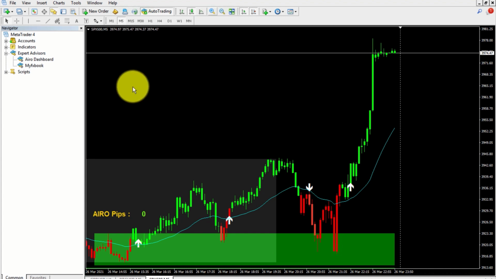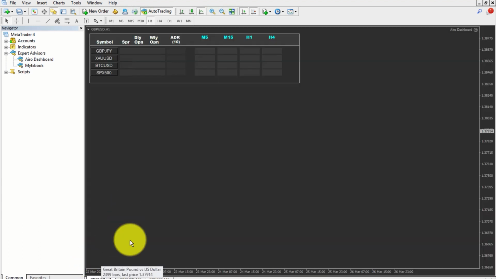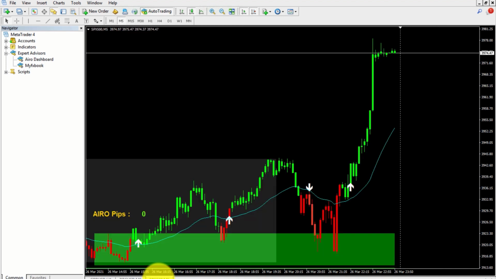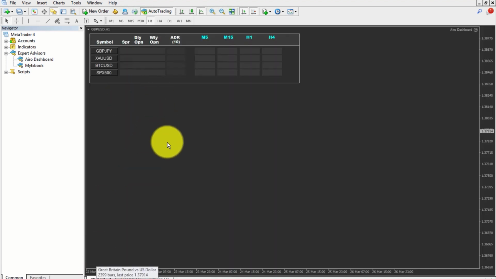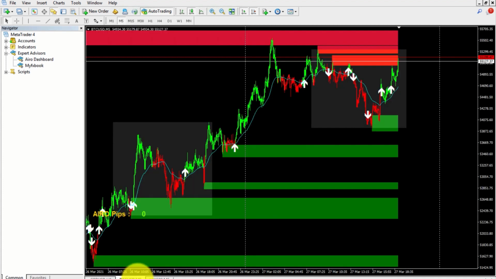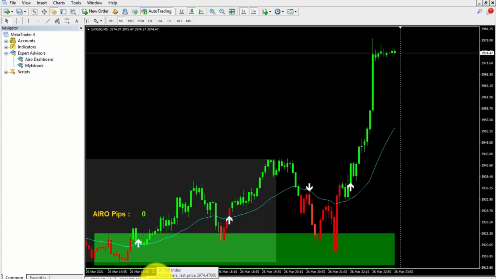This is the AIRO dashboard. Again, you only need to have one chart open with the dashboard on. You can have all the other charts closed. It'll monitor all the pairs on all the time frames you wanted it to. You'll really enjoy this because it also helps to speed up the VPS, since you're going to have one chart open and not 50 charts. And whenever you want to open up one chart or two, you can have a couple open. If you don't need the others, close them because the dashboard is monitoring them no matter what. Therefore, you can open up only the charts you need. Please do not have the dashboard and still have 50 charts open. You're defeating the purpose of the dashboard.